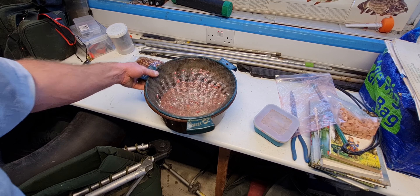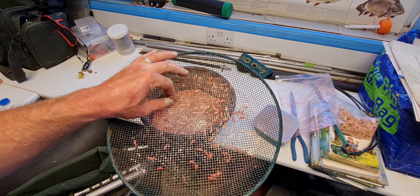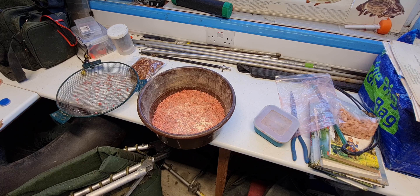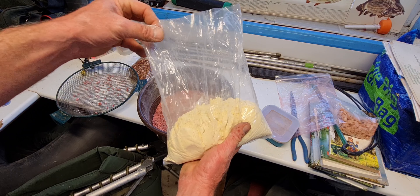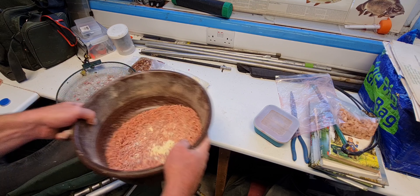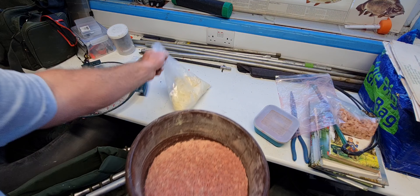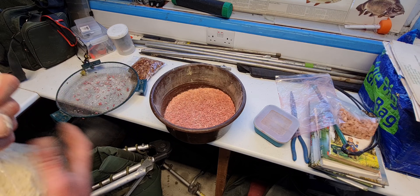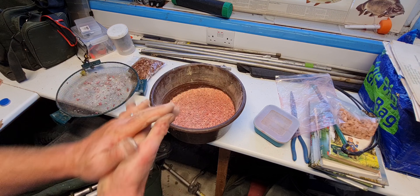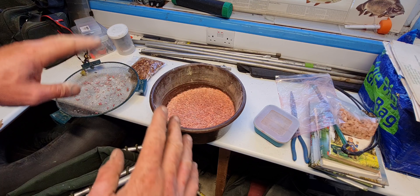These maggots have finished riddling themselves off. I'm quite surprised - there are a few dead ones, normally Richard's are hardly any dead. I did leave them in their airtight bag for probably two or three hours, so I'm going to throw the dead ones away. Just going to add a little bit of maize meal - just a tiny bit. Give them a shake around. Absolutely lovely maggots. I'll put them in the fridge. Tomorrow morning when I come to go fishing, I'll riddle them off with a pinky riddle - they're slightly smaller than the maggot riddle. Shake it really quick; none of the maggots fall out, all the dust falls on the deck. Get nice clean maggots. So when you're using the catapult, you don't get dust in your face.